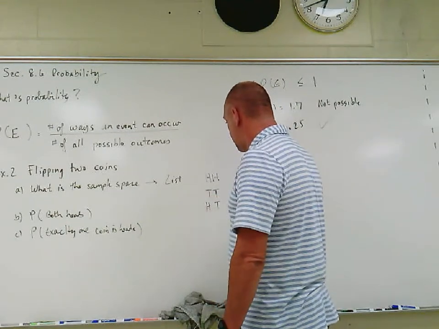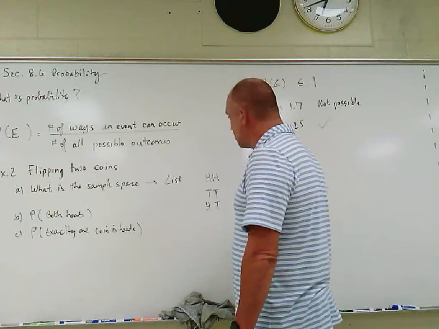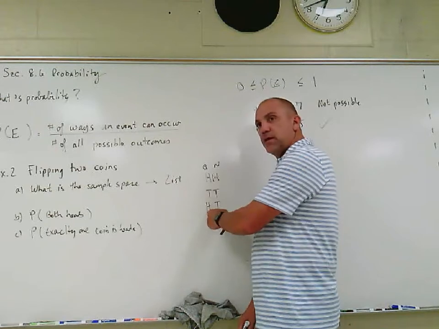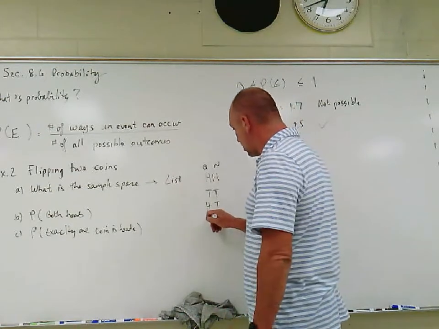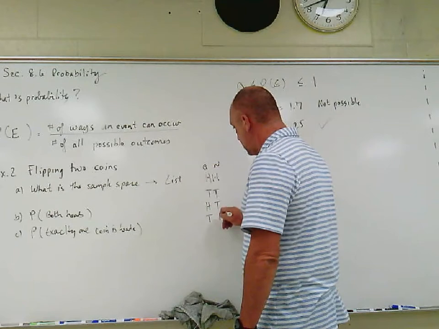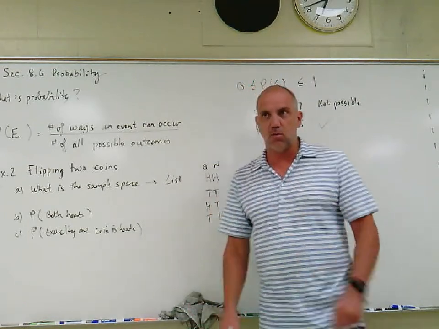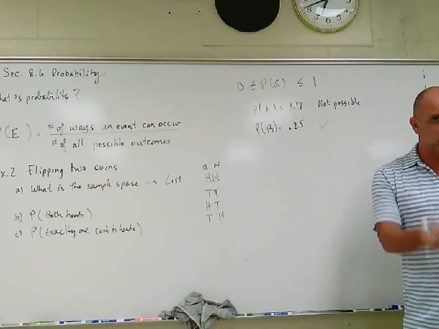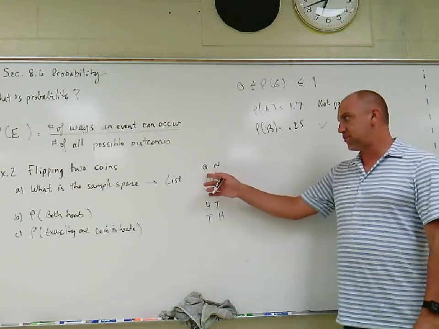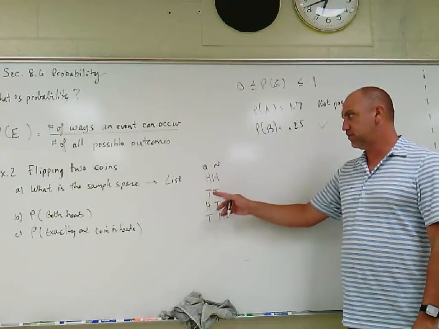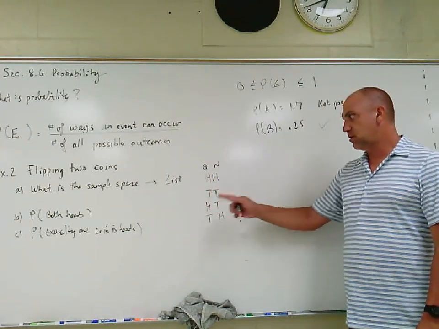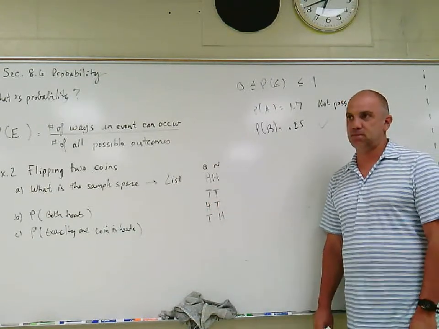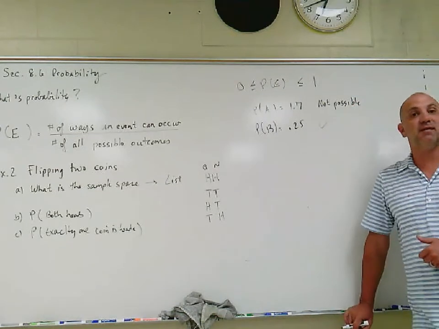And then this is where I started to wonder. Well, just think, the first one's a quarter and the second one's a nickel. So the quarter could land on heads and the nickel land on tails, or the quarter could land on tails and the nickel land on heads. If you think of it like that, then you have to separate those two. But if you think of it as 2 separate coins, this is everything that could happen. First coin is head, second coin is head. First coin is tail, second coin is tail. First one head, second tail, first one tail, second head, and that's it. That's all the scenarios.